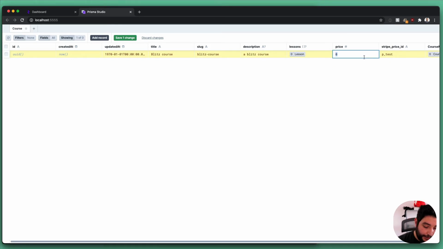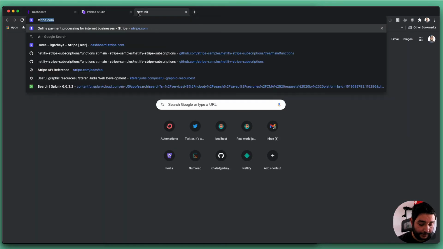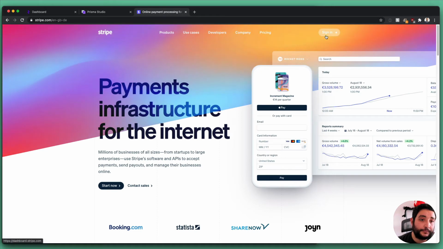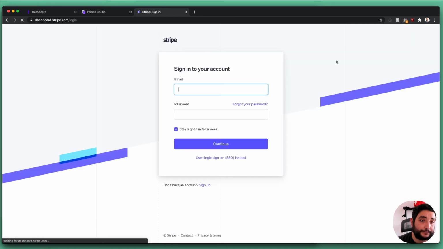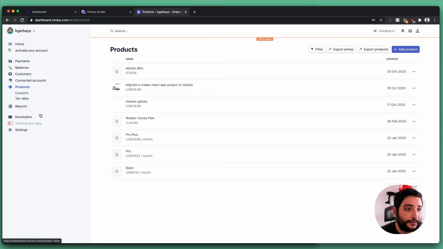Let's say this one is gonna be $69, and the Stripe price ID, this we can get from Stripe. Let me sign in. Let's go to our products.